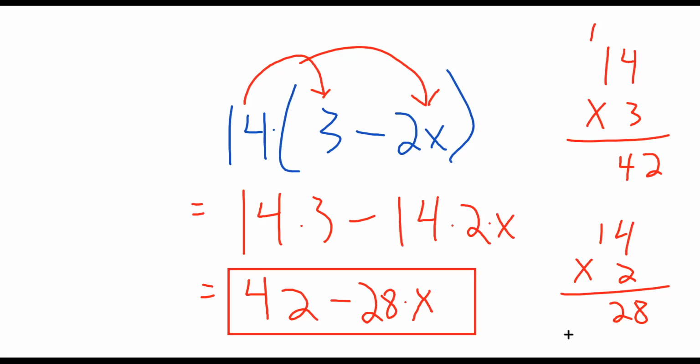So the distributive property is very interesting. It also, if I started with 42 minus 28x, it turns out I can factor a 14 out of it. And by doing that, I would just end up with what I started here. So it just depends on what you're being tasked with. We'll talk about factoring later. You don't have to know about it just yet, but that's all factoring is. Factoring is basically going the reverse process of the distributive property. And in fact, that's exactly what it is. Because the two sides are equal, you can go either direction. So that's cool.